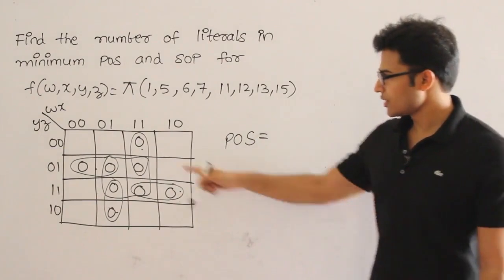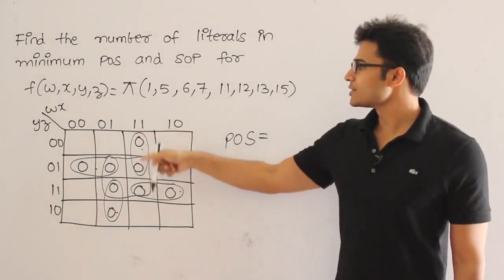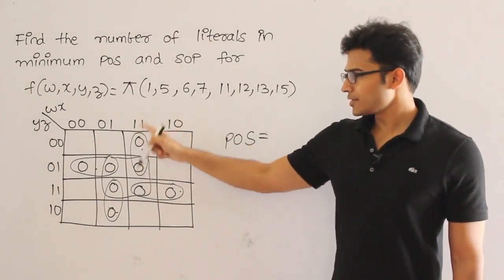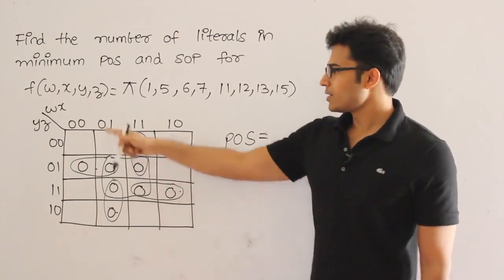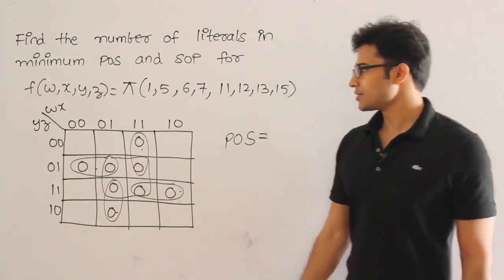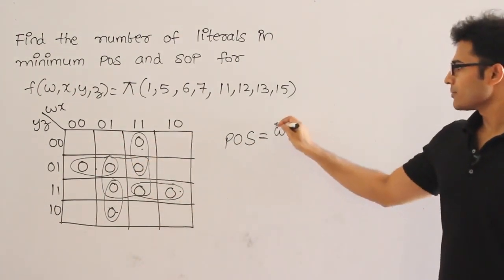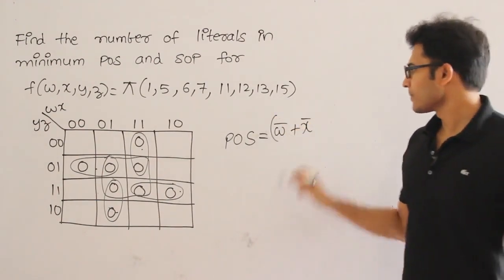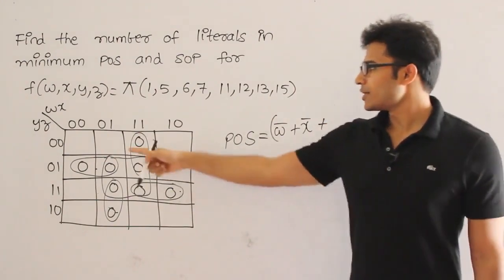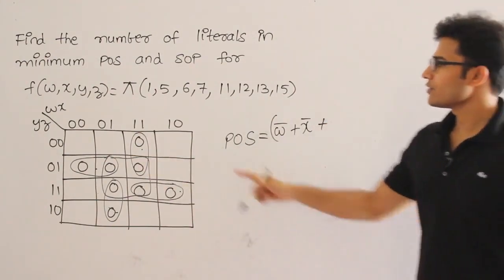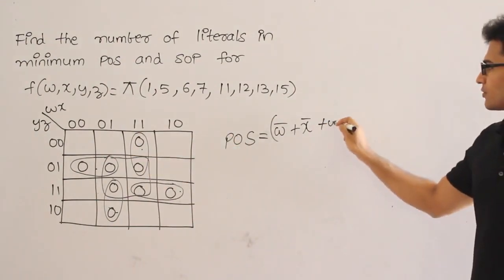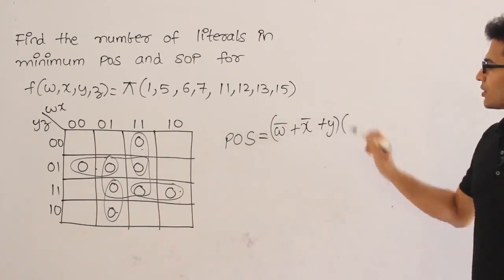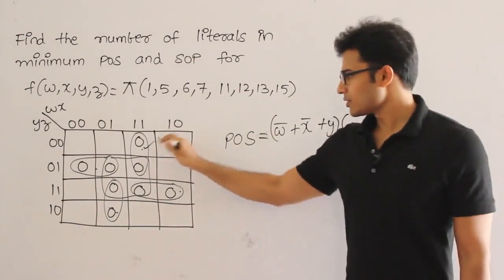What are the 4 terms? One is this one. If you watch this, w and x don't change, right? And y doesn't change, z is changing. So it is w prime plus x prime. Why w prime, x prime? Because they are 1 and 1, that is why. Plus y. For both of them, y is not changing and y is 0, therefore it is y. And it is a product of sums, right? So this has been chosen.